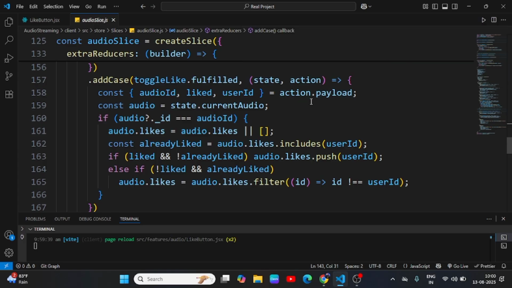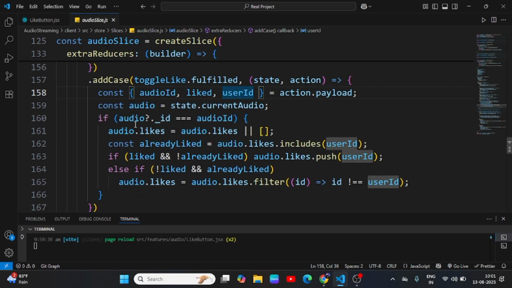So in action.payload, we have the entire data. From this entire object, we are accessing audioId, like, and userId separately. So this like is true or false, and we have this audio ID. Also we have user ID.